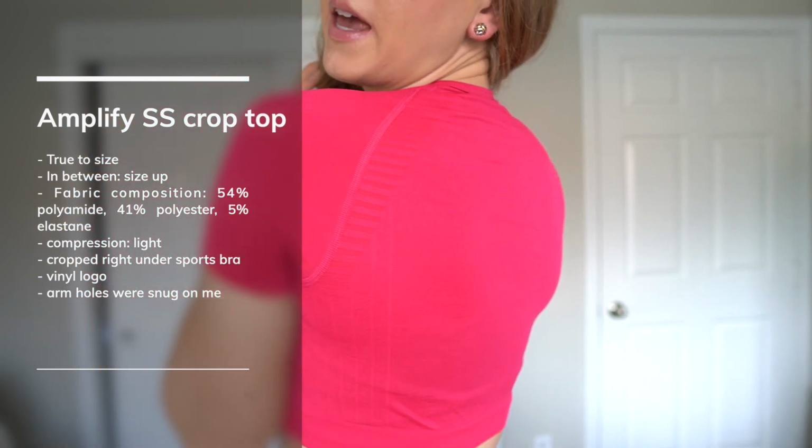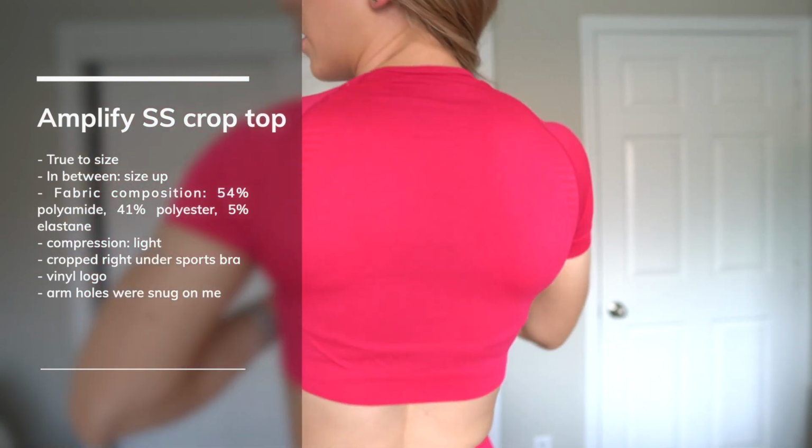I found the head hole on the evergreen one to be pretty snug when I was first getting them on, and on both of them I feel pretty snug in this little arm region. I do have kind of larger arms for a size small, at least I think. I'm not saying I'm jacked, I just carry a little weight in my arms. So I could probably do a medium, but it might not be as snug everywhere else. So I would say true to size. If you're in between though, I would choose the size up. And it wasn't uncomfortable or chafing anywhere during the workout, even though it was snug here. I just can feel that it's a little more snug here than anywhere else on the top. And you just have a couple little panel and raised details on the back.